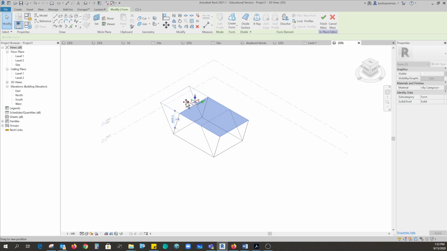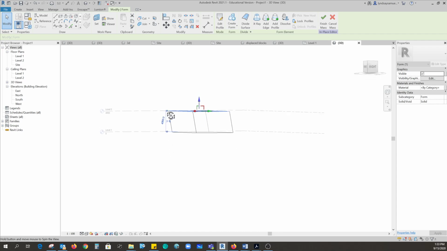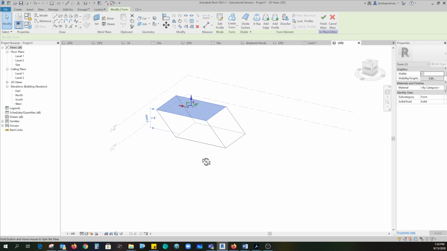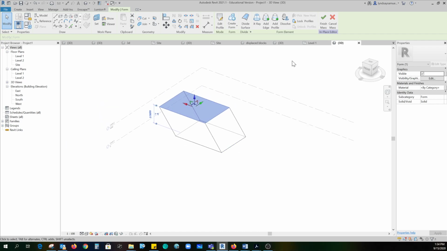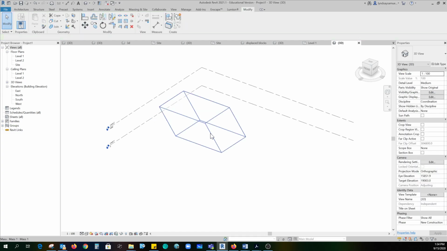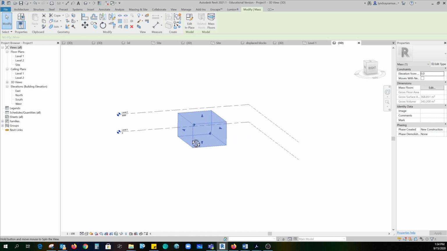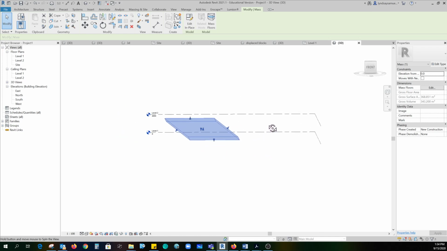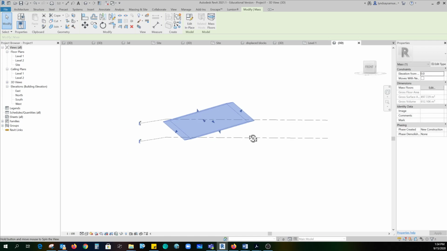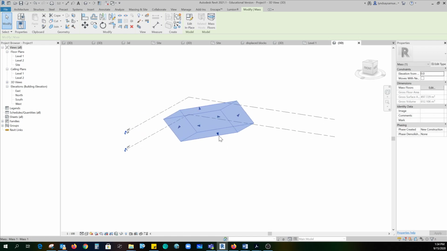And I could push it back. So what I'm doing there is making a shape that's leaning over. If I finish the mass, it stops and there it is. There's my mass. Kind of a leaning over building shape. With it selected, you get grab handles. So you could pull and do some things with it.